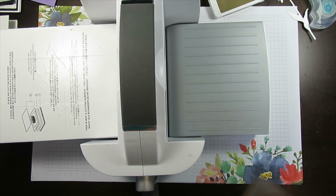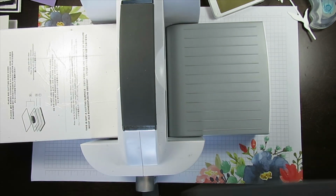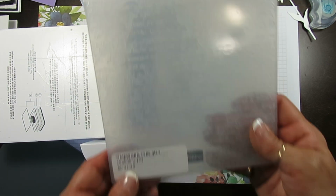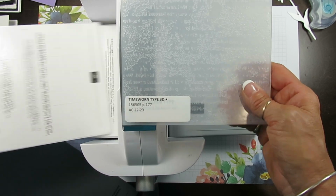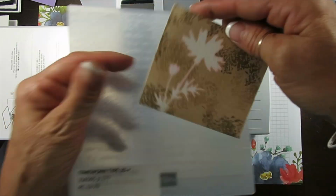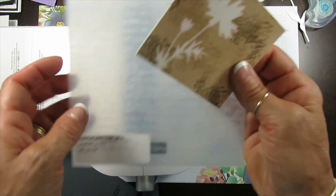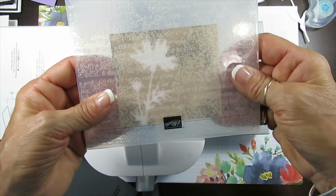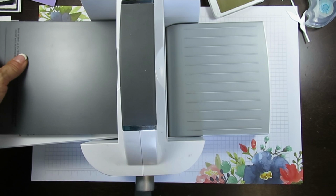Now to emboss with it, it's the same as any type of embossing. So let me, whoops. I thought I had it out. One sec. Okay, I really like this embossing folder, the Time Worn 3D. So we just need platform 1. And this one here, it's perfect, I think, for that vintage. So the Stampin' Up, that means face up. Going to put that right here. And then we're going to emboss with it. And roll on.